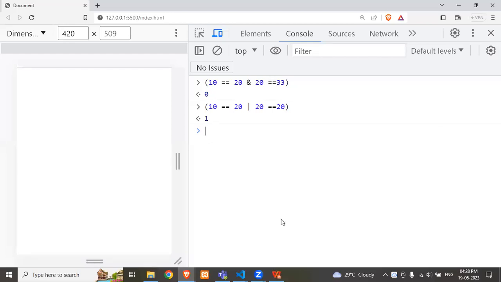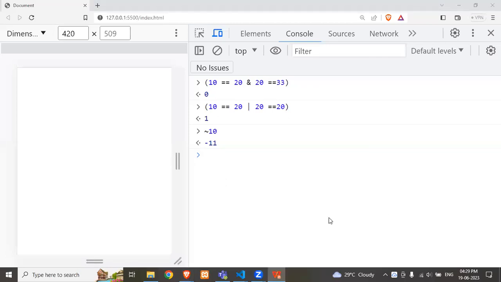If you want to perform bitwise not, then you have to use the tilde symbol. So tilde, if I'm giving, suppose, 10, it will return minus 11. Because it is starting from 0, it will print it as minus 11. If you know about one's complement, two's complement and all, you may understand this concept. Anyway, we won't go for this bitwise operator.